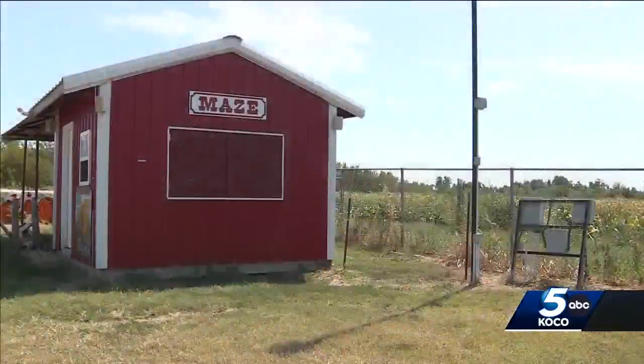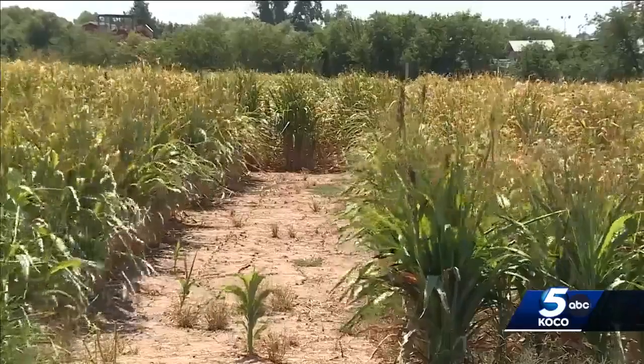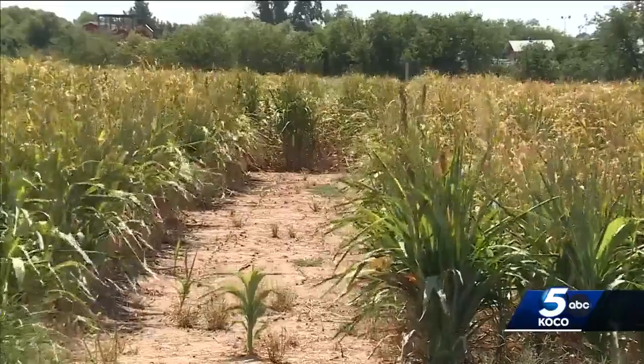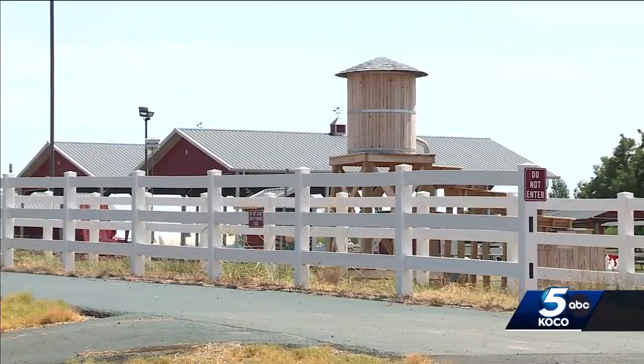The owners here at our family farm say they are definitely feeling the effects from the drought we have seen this summer. As you can see, their maze usually grows to be about 10 feet tall, but right now it's still sitting lower than me at about two to four feet tall. It just kind of stopped and turned brown, but they use a sorghum Sudan grass hybrid that once it rains again, should bounce back. So they're looking forward to hopefully some rain soon.